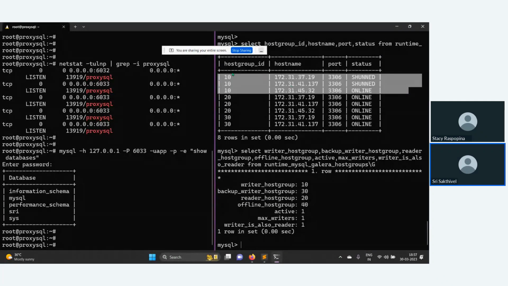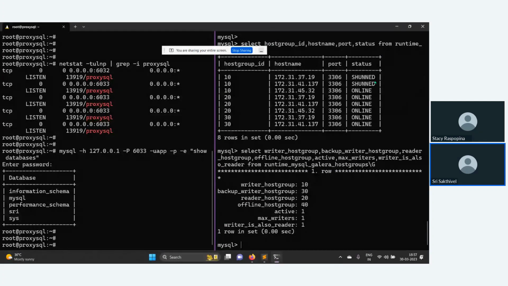And we also put one more configuration, which is max_writers equal to 1. In that case, ProxySQL can write to only one node. So for that purpose, ProxySQL makes only one node online and the other two nodes shunned. Okay, so this is about the first three rows.